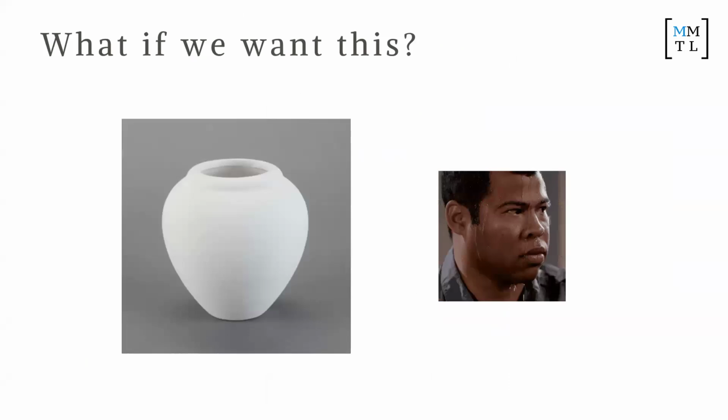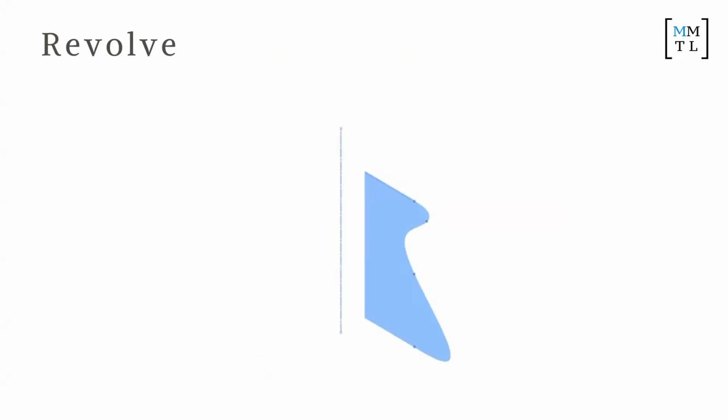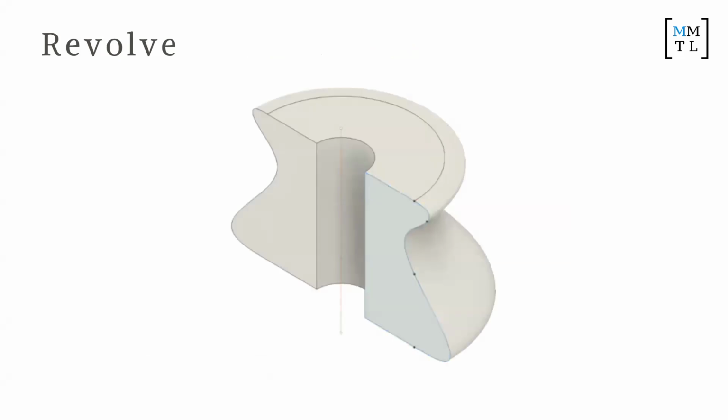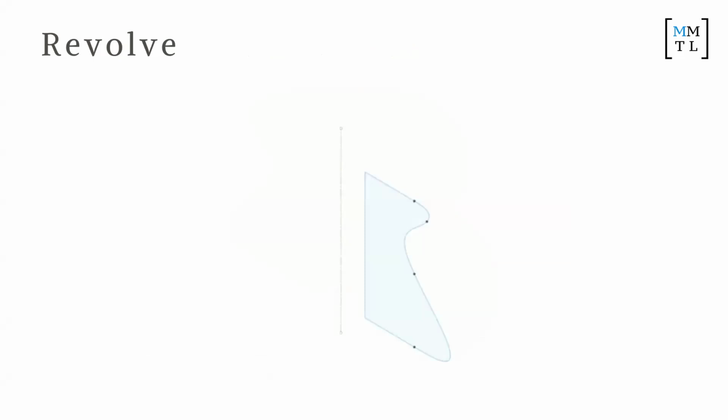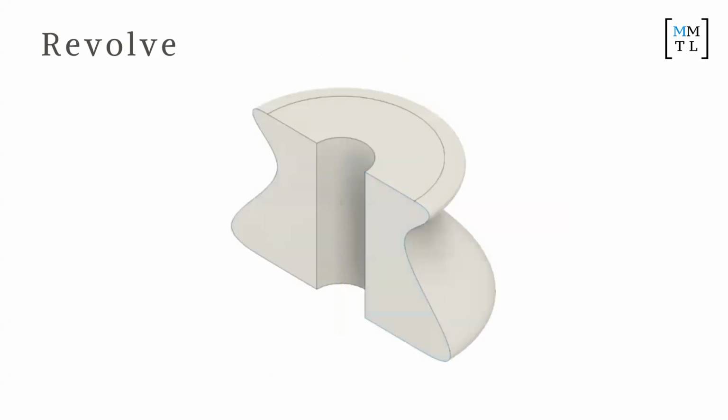So what if you want to make a circular shape? How would you sketch that? Basically we would make a cross section, right? And then you get one side, and then we use a function we call revolve, and it looks exactly like this. So we've made a sketch profile and it's highlighted in blue, and we know it's ready to become a 3D body. And then we select an axis and then it'll rotate around it.